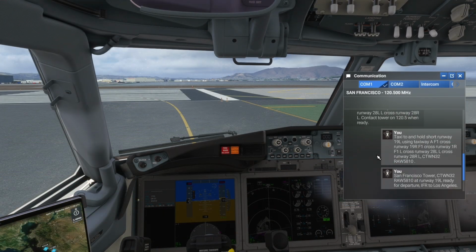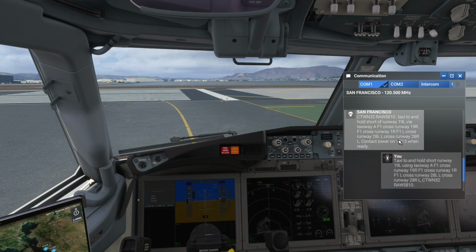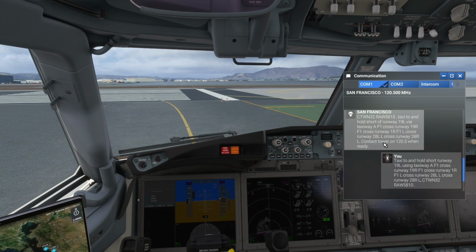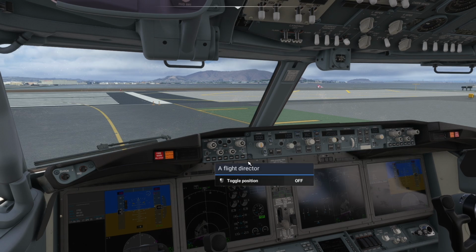Cleared for takeoff. Did they give us any clearance? Runway 19 left, CTW in 32, Romeo Alpha Whiskey 5810. Or not clearance, but I don't think we've gotten a cruise altitude just yet, so we'll get that situated. I'm assuming it's going to be somewhere in the 20,000s. We'll see, but I'll just have that set so we're ready to go for when that does happen.